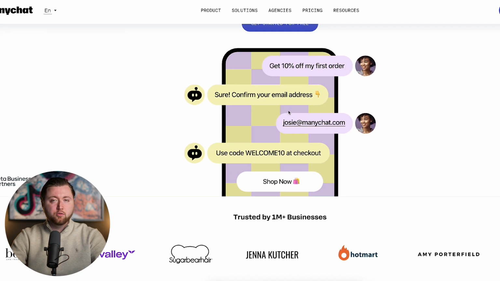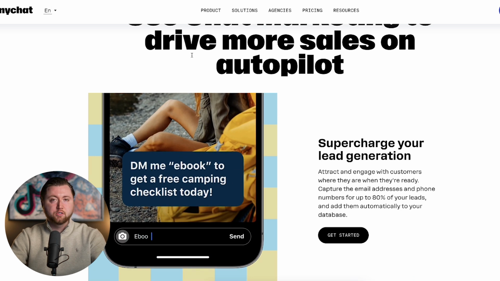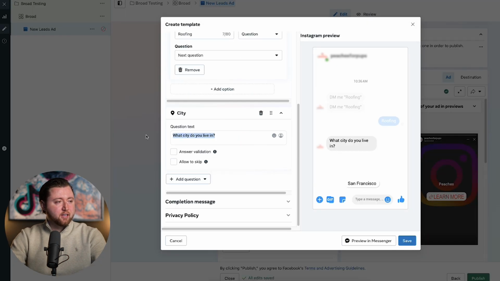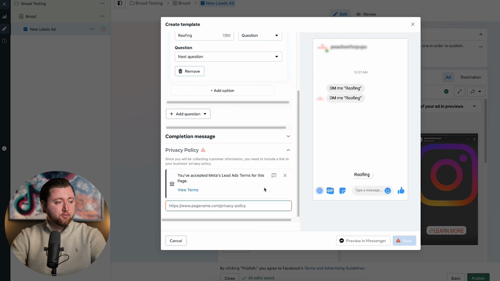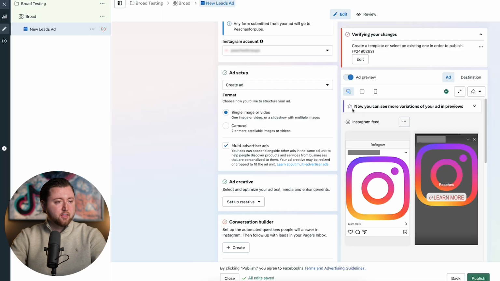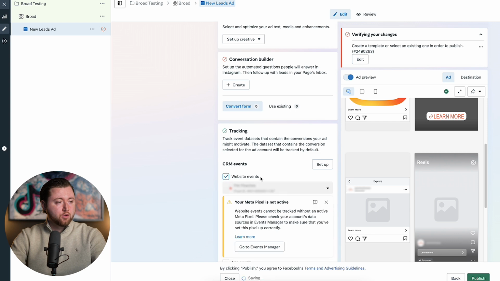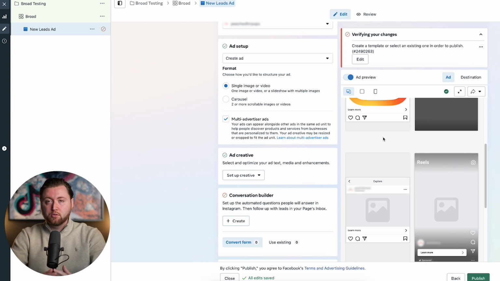There's just a way for you to automate the conversation flow, ask the questions, and you can then connect this to your CRM where you import all of your leads. Once you've done that, you don't even have to ask any additional questions. You can either manually do that, or you could have them complete answers here. And once you're done, you just hit save. Once that's completed, you can then add in your image or video creatives where you'll have multiple. You'll also turn on your website events, so that way if you do send them to your website, you can still track some of that data. And then you'll be able to start generating DM-based leads.